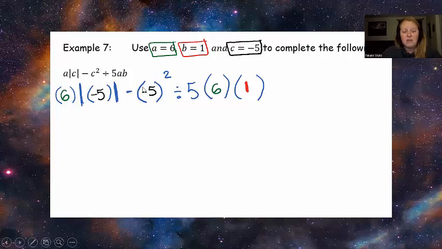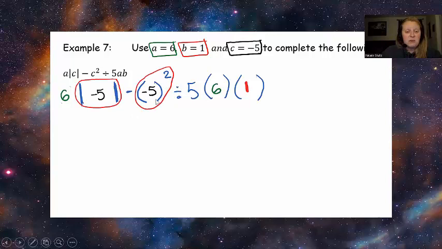Once again, we have nothing in the parentheses to do. There's no math to do in them, so we move on to exponents. Now I did go ahead and get rid of the parentheses around this -5 because, again, I have bars here, so I don't technically need parentheses as well. I'm also going to get rid of them around the 6 because the 6 is separated from the -5 with the bars, so I don't need the parentheses around that. So we're definitely going to tackle the exponents, but we can also take care of our bars as well. So we'll try to do 2 steps in one this time.